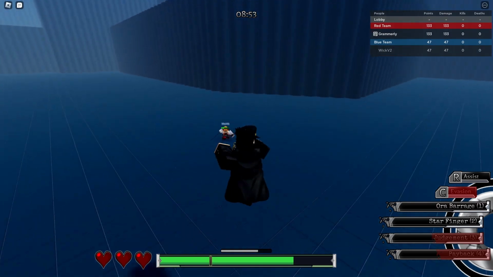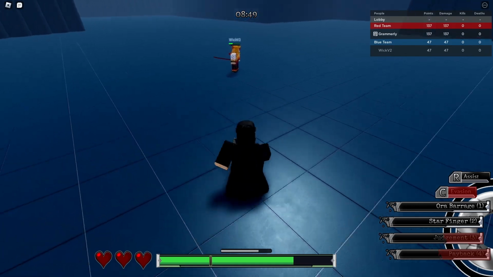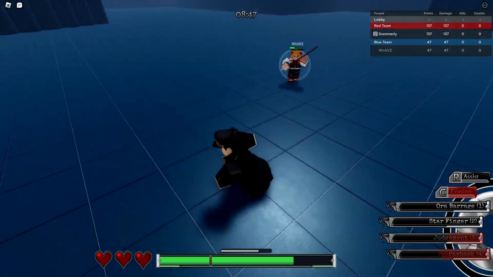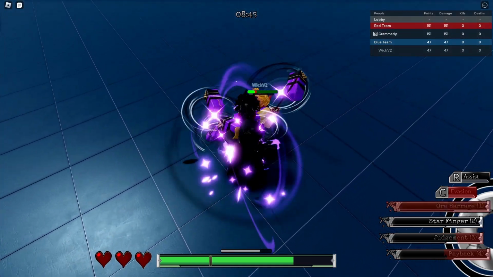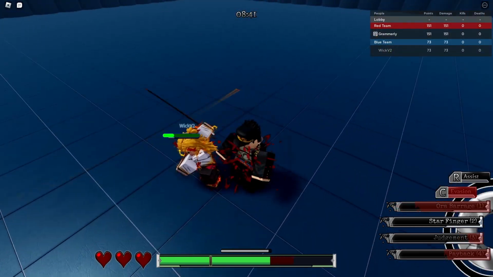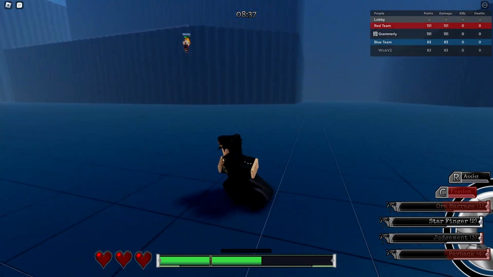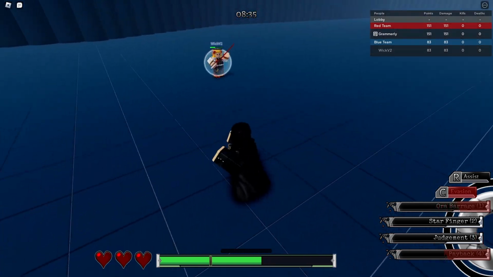Nice! Ooh! Whatever. We chillin'. Guard break him. Nice. Oh, he wasted it. Nice. Good waste, bro. Nice. Good waste. All right, there you go. Mm-hmm. That's a good waste by him.